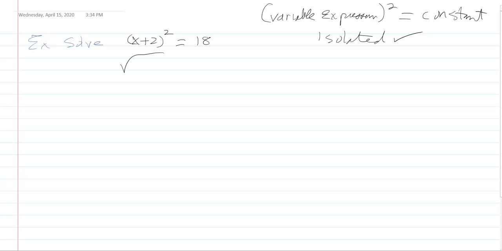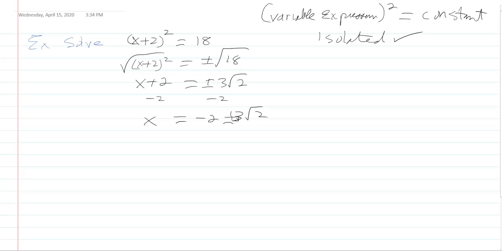So we'll go ahead and take the square root of this left side, and we'll put on that plus or minus on that side. This side we'll just leave as x plus 2. This side we can write as plus or minus 3 root 2. You can see how that comes from 9 times 2, and 3 comes out. Now we're not done because this is x plus 2, so we'll take away a 2. And we remember that we can't just add radicals that aren't matching. So it's -2 plus or minus 3 root 2. And that's the best we can do.